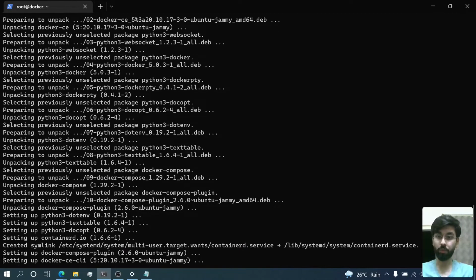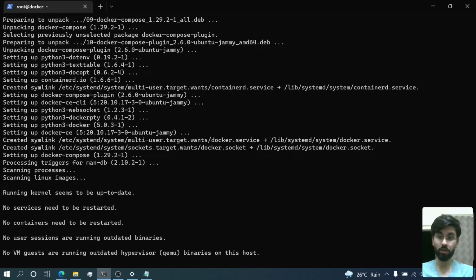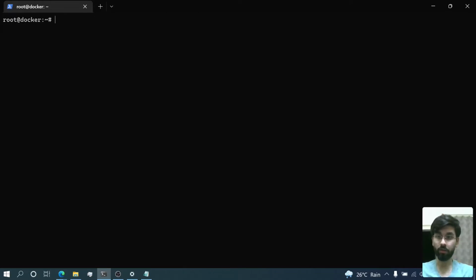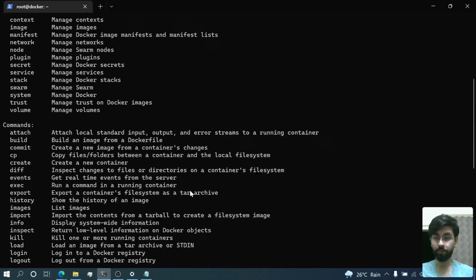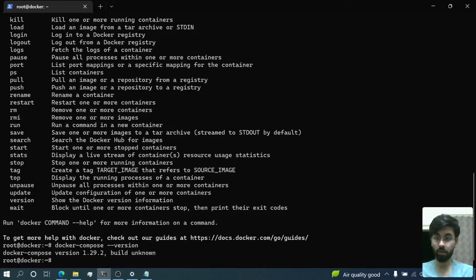Those are done. Let's clear the screen and check the version. Yes, we have Compose and Docker up and running.